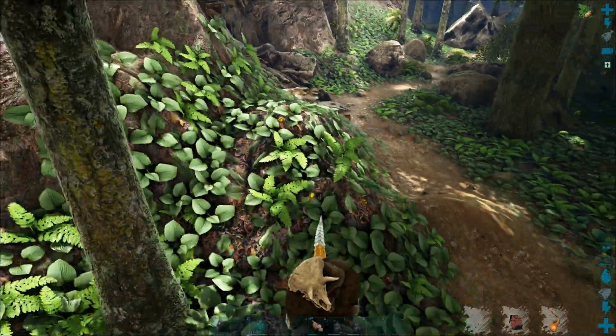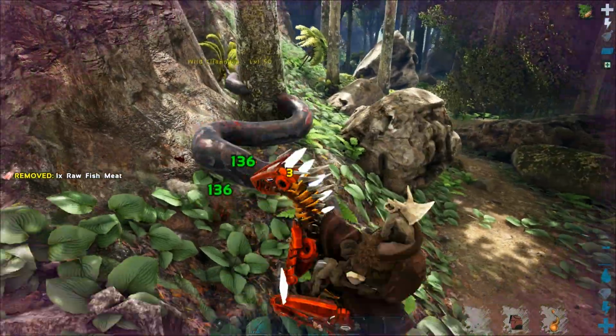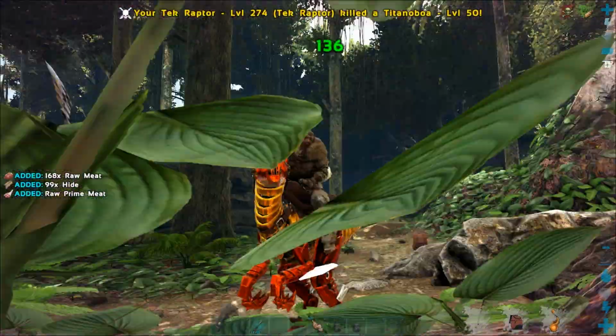Don't need to dive through the tunnels. You don't even need to use a grappling hook, as many people do. You can just use the raptor all the way to the artifact.